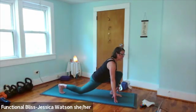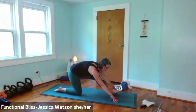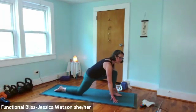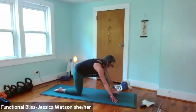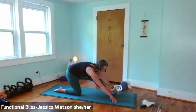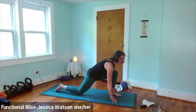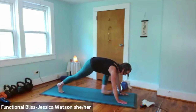Bring the back knee down, and we're going to release those back toes. Take three half splits here. Rock yourself forward and back just enough that you feel a little bit of lengthening through the back of that front leg. Awesome. And then the next time you come forward, curl the back toes under, pick the back knee up, plant your palms, step back to plank.